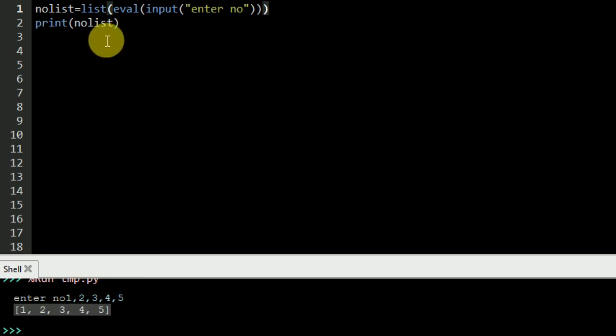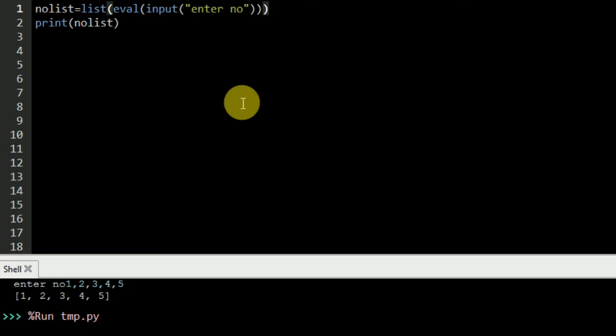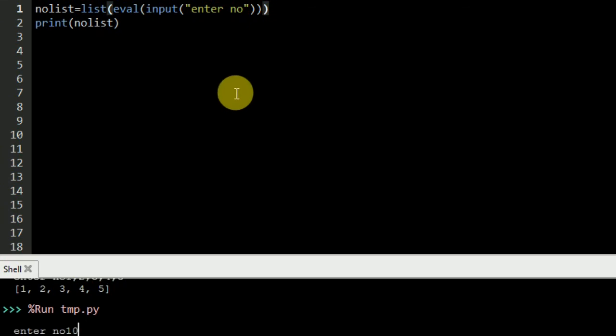You don't need to put those two bracket signs when you enter the numbers. You write down the numbers in the same way, 1 2 3, and it is automatically done. I'm going to show you that again. If you enter 10 20 30 40, it converts to a list.